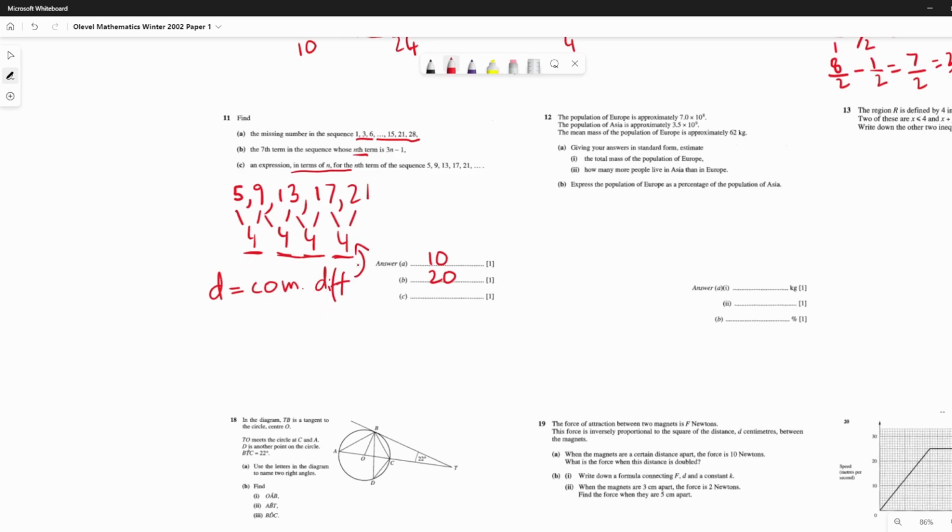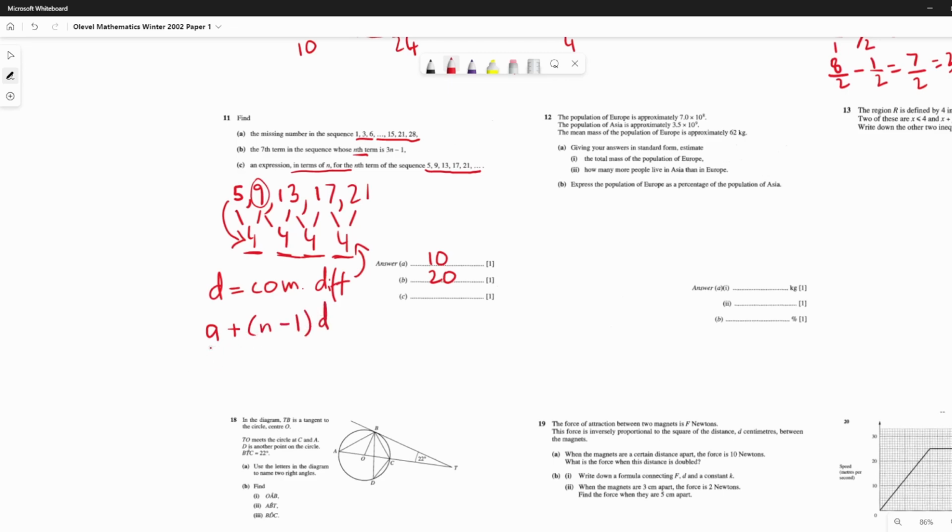So when we have a common difference, this is usually the case with something called an arithmetic sequence or an arithmetic series. Why do we call these an arithmetic series? Because you can take one term, do some arithmetic to it, add 4 to it, or minus 4 from it to get the previous or the next term. So you can do some arithmetic to one term to get the next term. A generalized formula for arithmetic sequences is a plus (n minus 1) d.